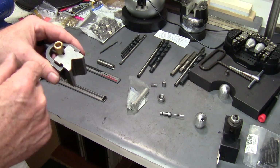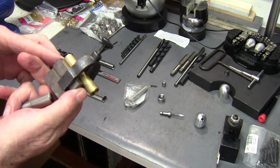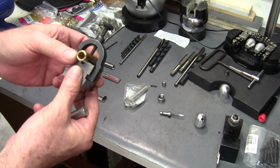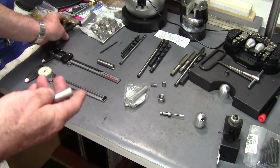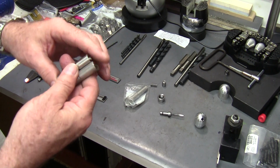You find your center, drill it, put it on a drill press, and drill it out. You don't need a lathe to make these things. Having a lathe makes it easy, but this can be made on a drill press, and I'll show you how. So for now, there's a nice little shortcut right there that can get you started.